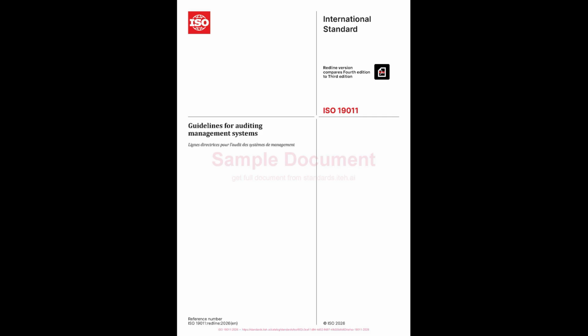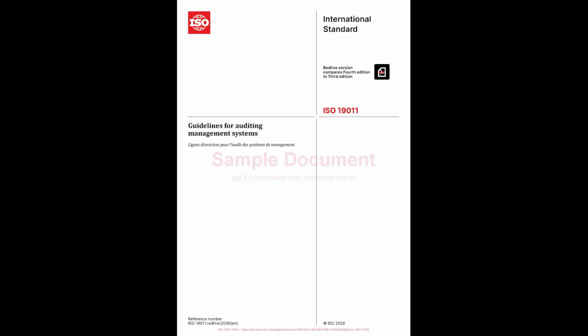The 19011 standard specifically dictates the absolute best practices for auditing management systems across the entire planet. If a multinational corporation wants to ensure its internal audits are rigorous, or if a third-party certification body is training its staff, this is the text they use. Today, our mission is to zero in explicitly on Clause 7 of this standard. I know the phrase auditor competence and evaluation sounds like it belongs in the driest human resources manual ever printed.